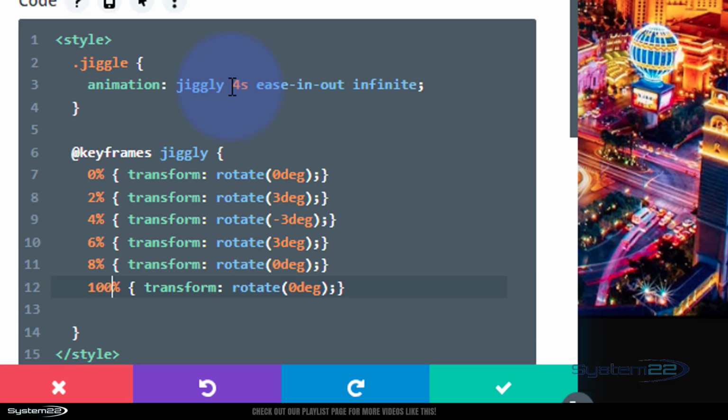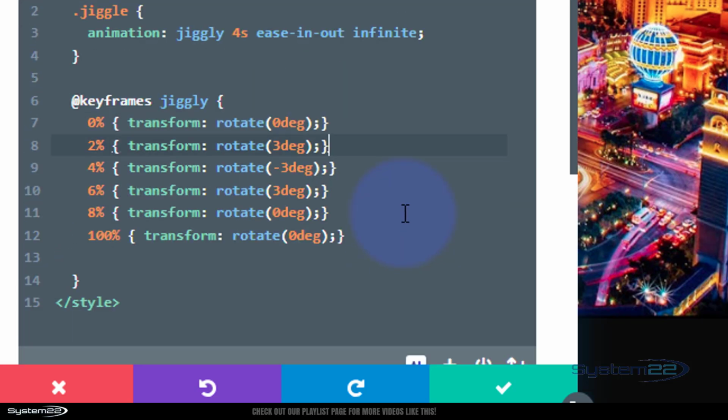Adjust. If you want it to do it for longer, make this number bigger. Or if you want it to jiggle more, make this number bigger, the 3, but have the same on each of them, negative and positive. Great. And that's all we really need to do for the coding.